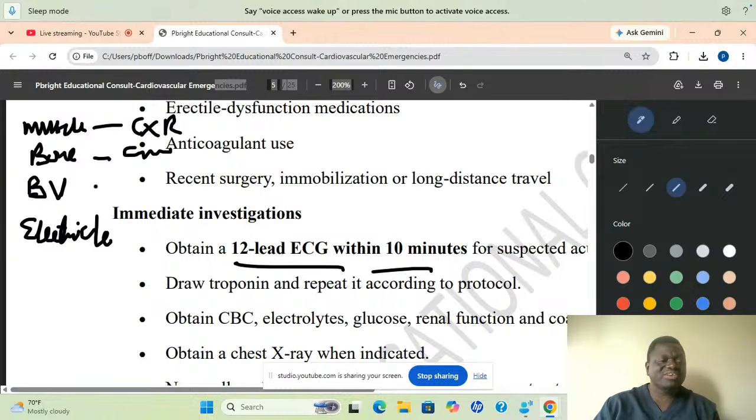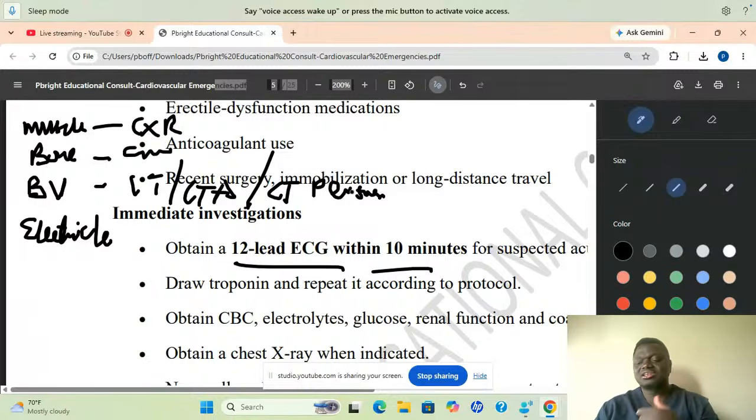Okay, the blood vessels. So you can do your CT scan, the CT angio, CTA, then CT perfusion. You know these ones. Okay, these three things. So when we say CT scan, it is not only one test. A patient has come with stroke. You take the patient to CT, CTA, CT perfusion, and they will do all these three things before the patient comes out.